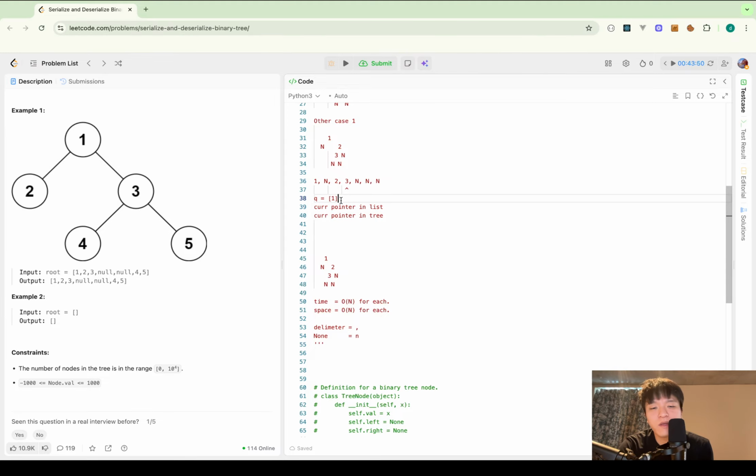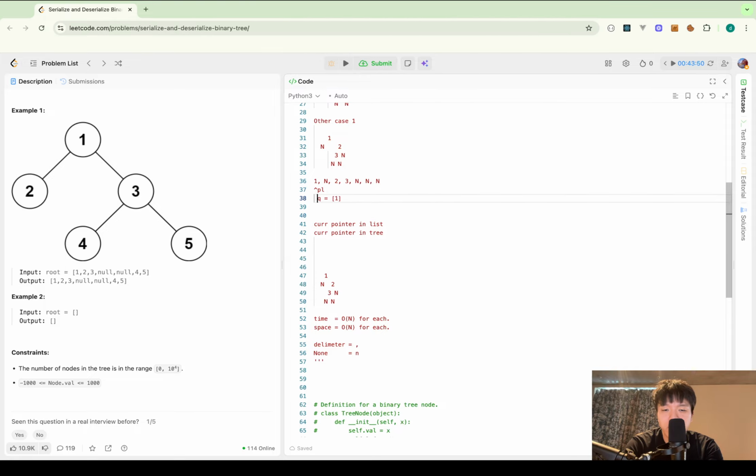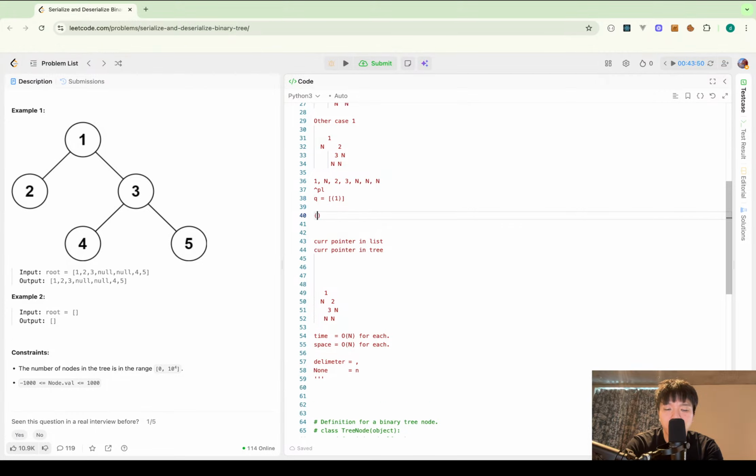Firstly, in the queue, 1 is here, and the list pointer is here, and the tree pointer. So actually, this node is pointing to here. Then I move this to here.